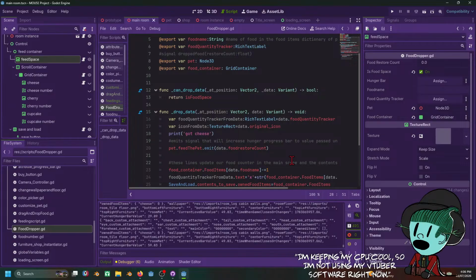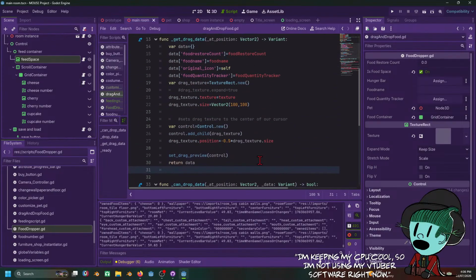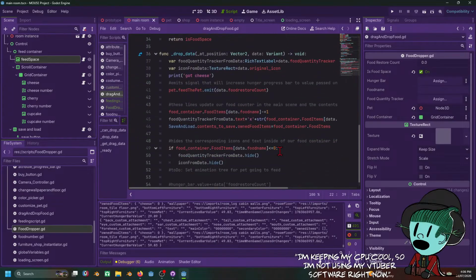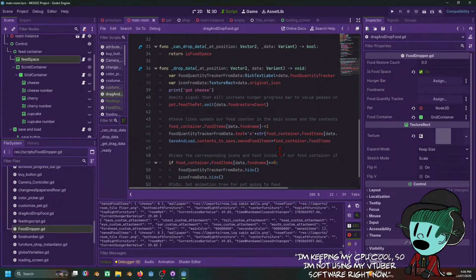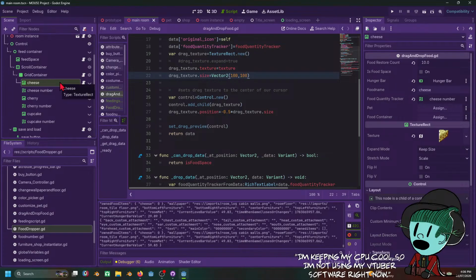I was trying to... Was I trying to change the animation, or was I doing something else? Let's see, food restore count 10.